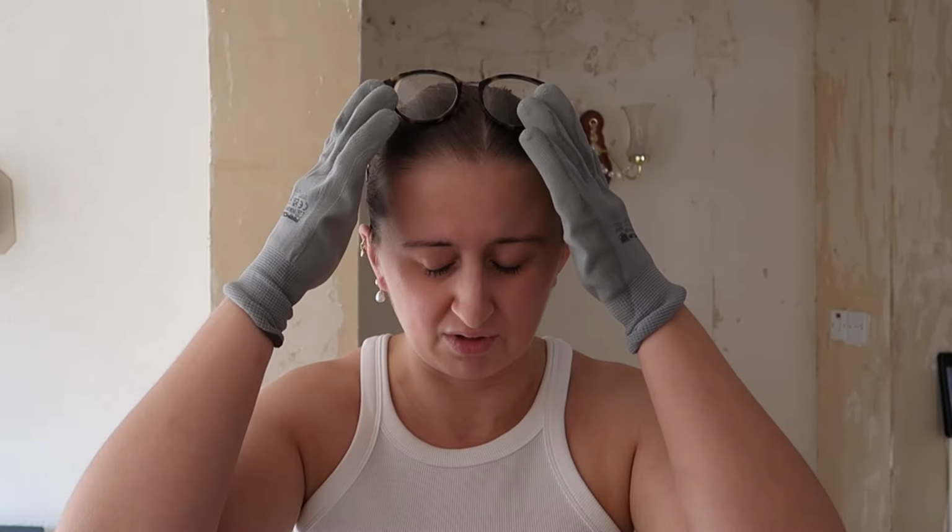Which is ironic because I used to live in a house with a basement and it wasn't that scary. We had our computer down there and a pool table and whatever. But now I'm like, this is an old Victorian home, I'm a little bit cautious. Anyway, I think I've just found something. People might think it's just nothing, but when old neighbours leave stuff in the house, I think it's really cool to investigate and find cool things.